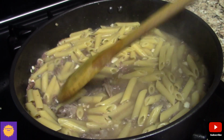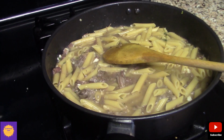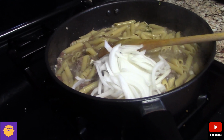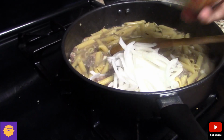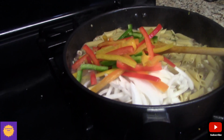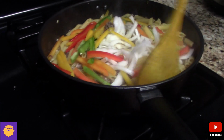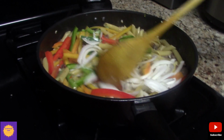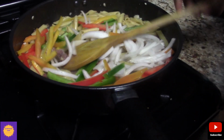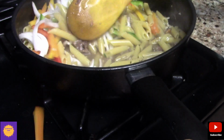So now that the pasta is almost cooked, I'm going to go ahead and add my onions. Add my bell peppers. That's a lot. Yeah. You see all this color? This is very similar to Rasta pasta, for those of you who are familiar with that.